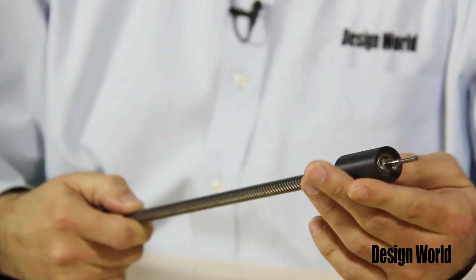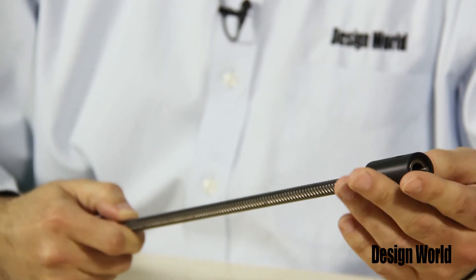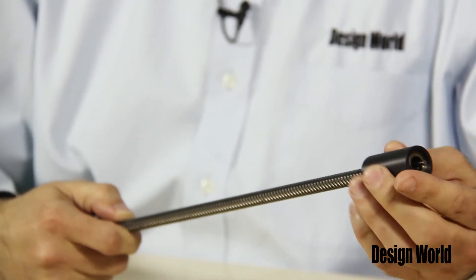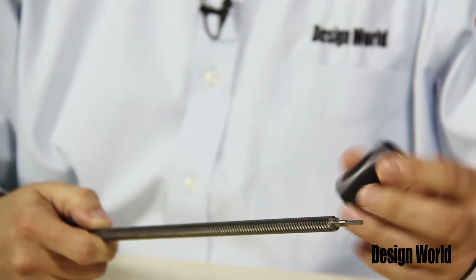That's because Glide Screws provide loads with the guidance and support of a linear bearing and the geometry and functionality of a lead screw. So a Glide Screw's integrated and pre-aligned lead screw and linear bearing actuate a moment load or side load without needing additional support.